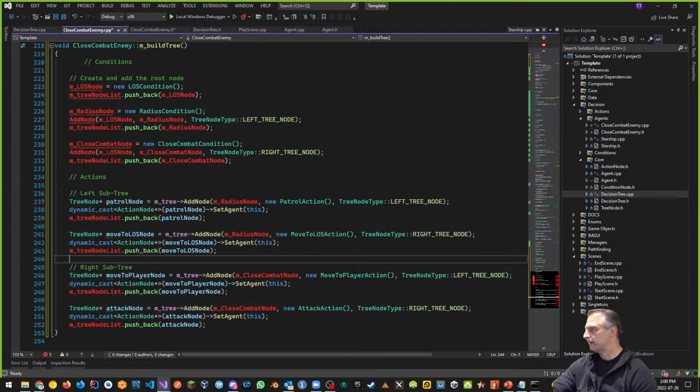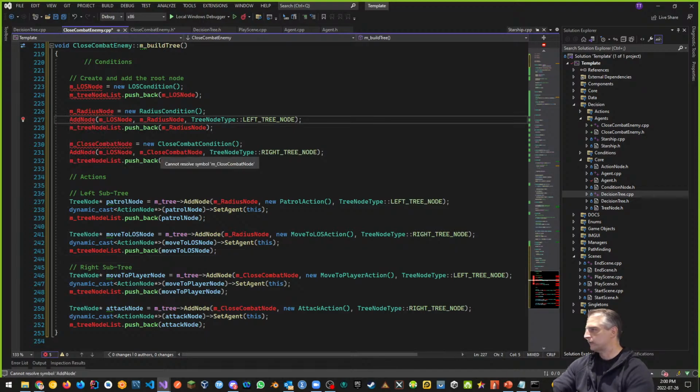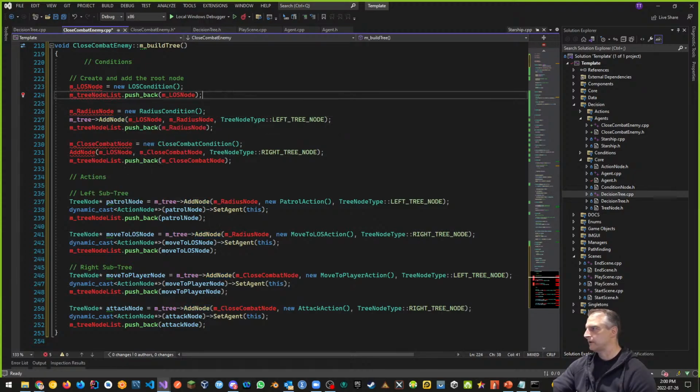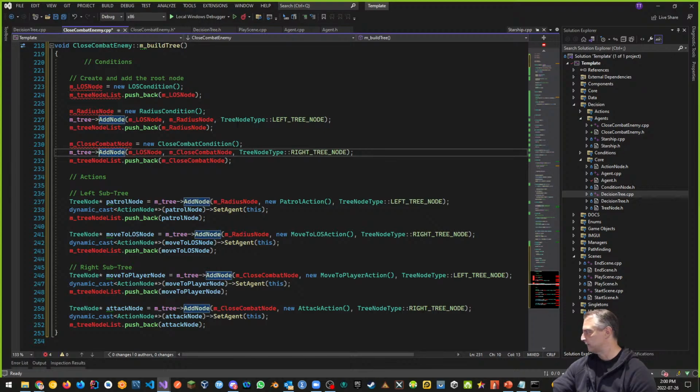Now there's still some stuff here. Add node, again, that would be m_tree add node. So that we can fix. I'm trying to fix as many of the errors as I can before we make some more changes, because there's still some stuff here that we can't do because we haven't enabled this stuff in the tree structure.